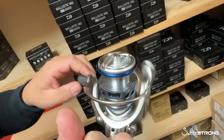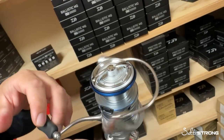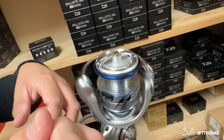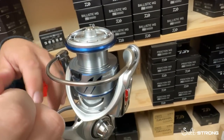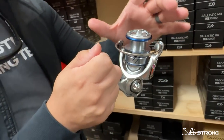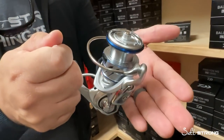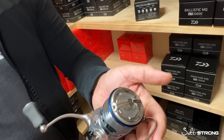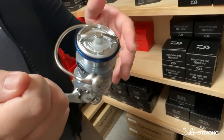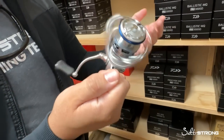The air bail is going to reduce the weight overall in the reel and in the rotor itself. When you're turning the handle, the rotor and bail act as a counterbalance. When you lighten all of that up and compact the rotor, it makes for a very smooth-feeling reel when you turn the handle. I think it's one of those things that are often overlooked by anglers. If you're an artificial lure angler, I really like the air bail design — it's very smooth in the hand, won't get in the way, and helps for a very smooth drivetrain.